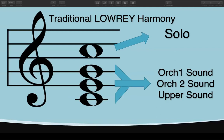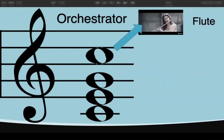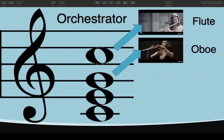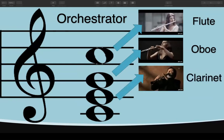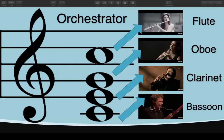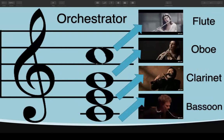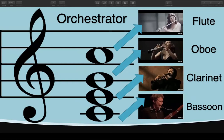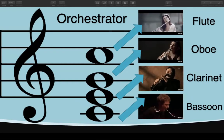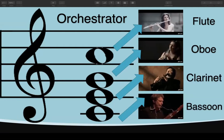However, if you heard a real symphony orchestra, here's what would happen. In this example, your solo might be the flute player playing that one note. An oboe would play one note. The clarinet, in this case, would play what looks like an E. And a bassoon would play the C. So instead of hearing 3 bassoons, 3 clarinets, 3 oboes, and then a solo flute, you'd hear 1 bassoon playing one note, 1 clarinet playing that note, and they'd all harmonize in a way that's very pleasant to the ears.